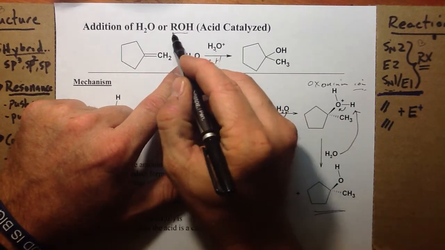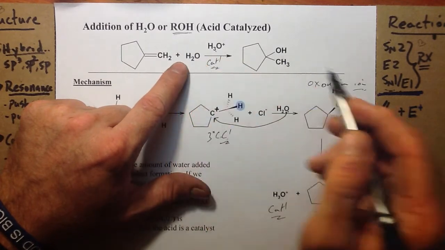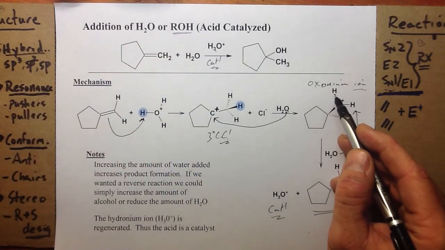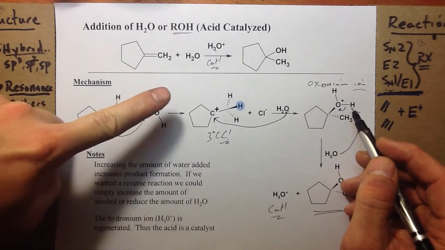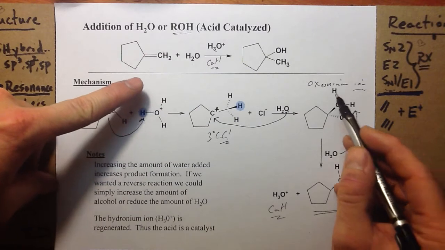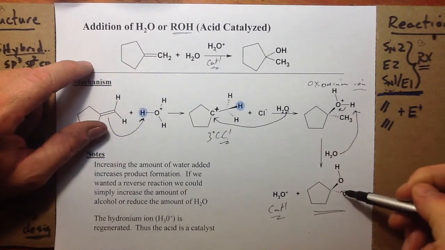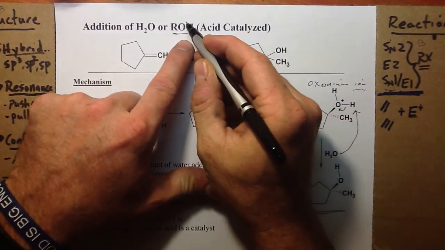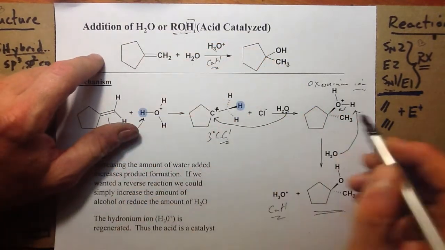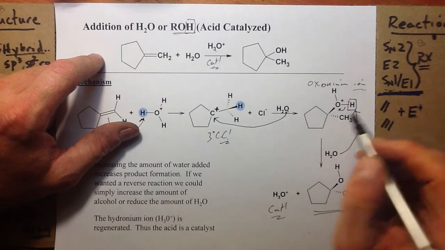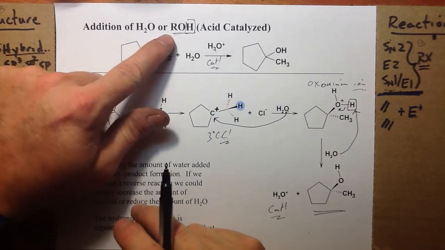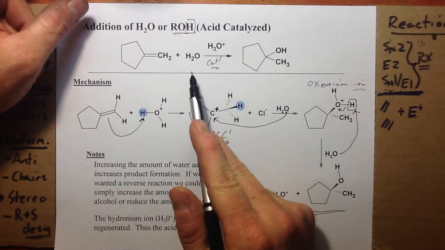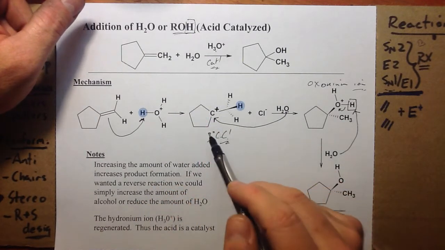We could have also used an alcohol where we have an R here instead of a hydrogen, an alkyl group. We still have to have at least one acidic proton in the oxonium ion that can be torn off. So we can't have ROR. We have to have at least one proton that we can rip off. So instead of water, you could use methanol as a solvent to attack in that second step.